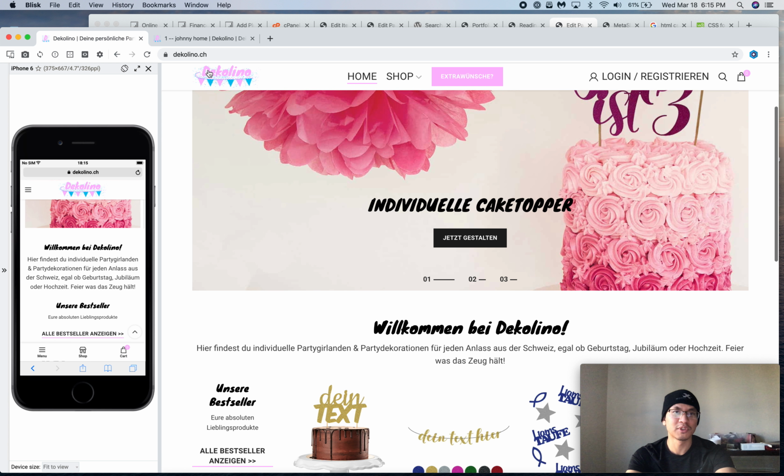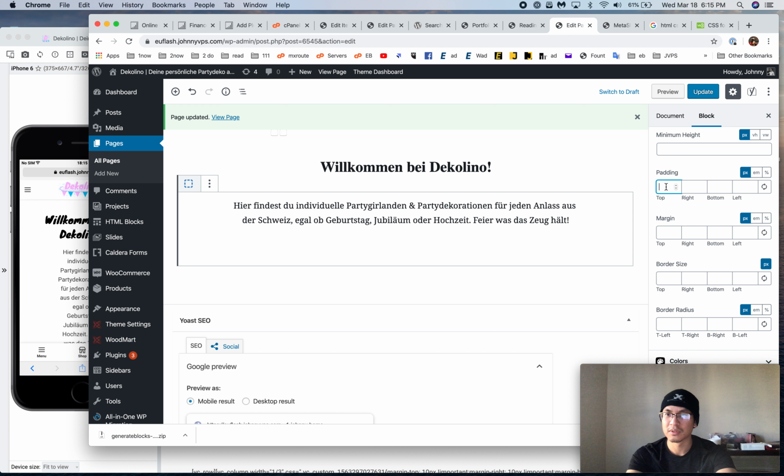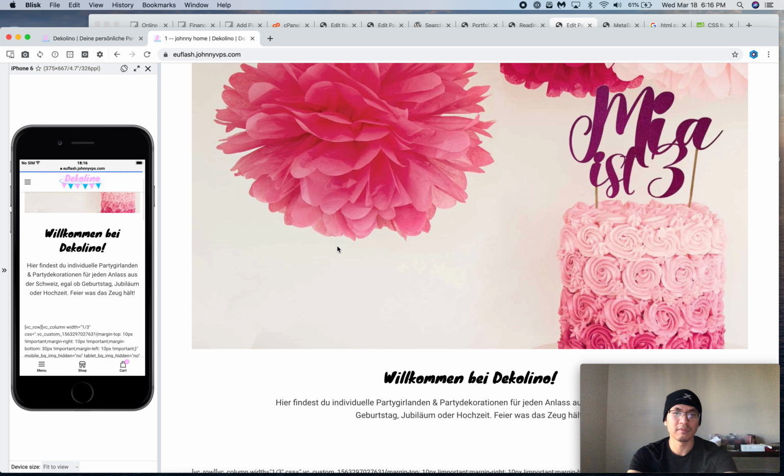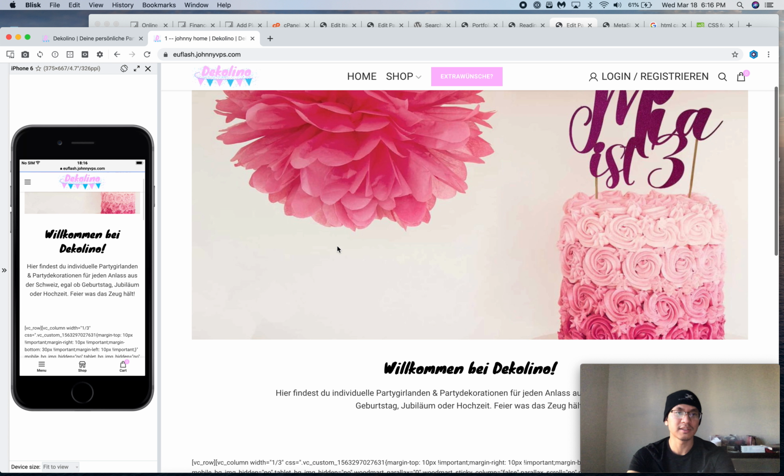Spacing. So see in desktop, now in tablet, in mobile. How about just 0 all the way around? Maybe the bottom will have something. See? Very nice. Okay. Moving on.